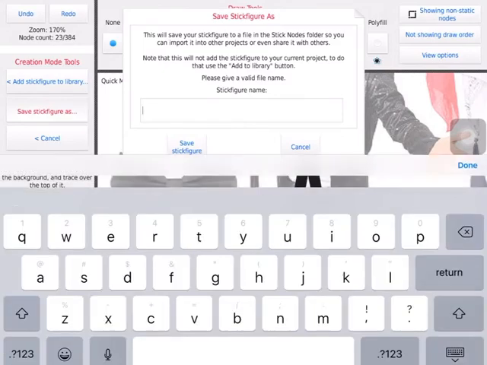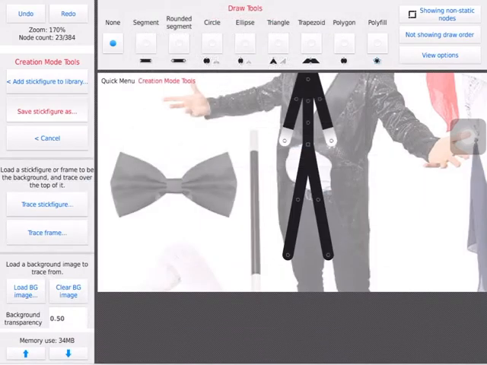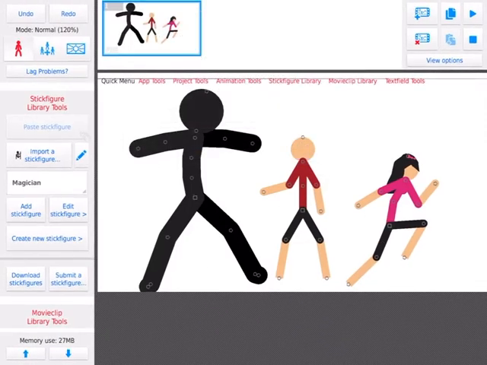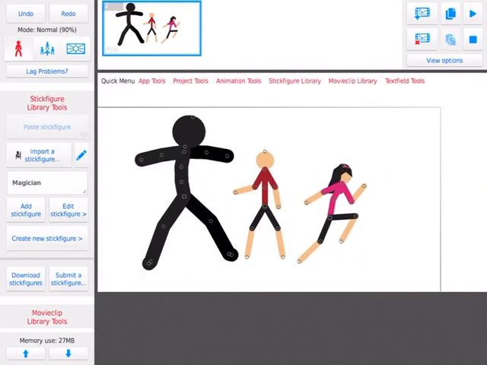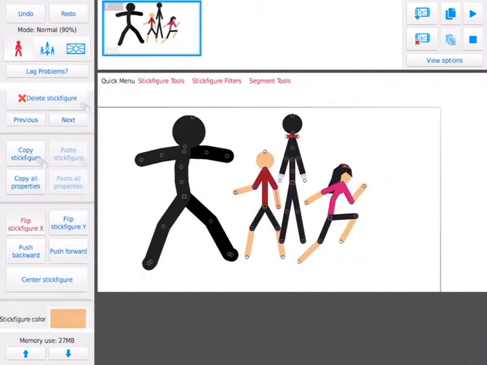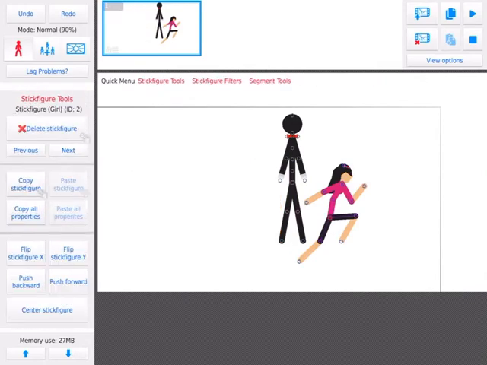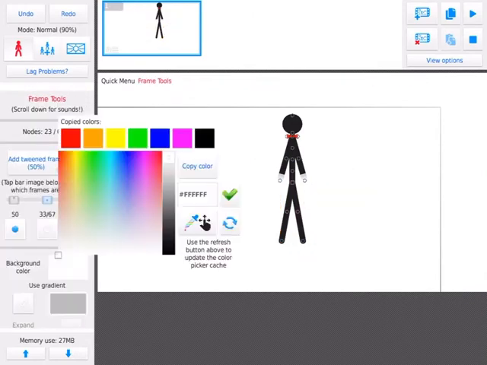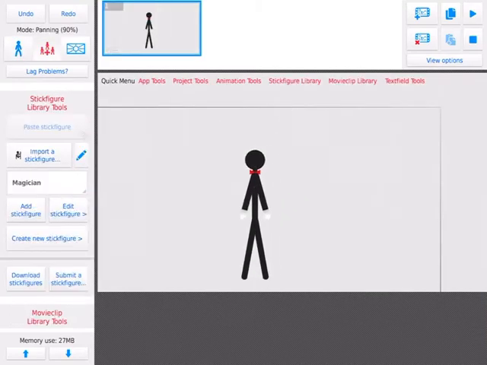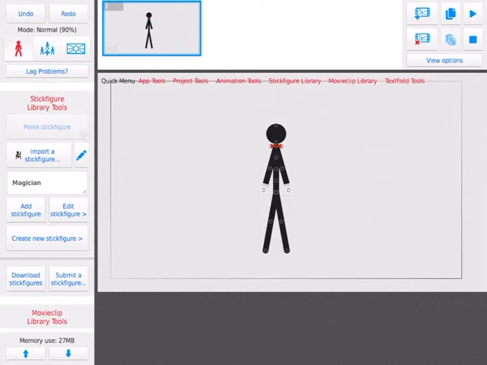You add them to a library. I'm gonna put them in here. Gonna delete all these characters. Gonna change the background, just a little color, so then we can see them. Ta-da! Oh, I forgot. You can also edit one of your OCs, so then you can make a different OC.